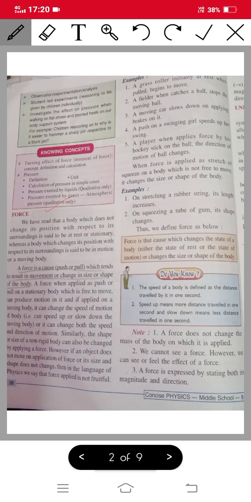So whenever we give force, it is obvious that something will happen. Either there will be movement or there will be change in the shape or size of the body, and only then in the language of physics we say that work is done. So we could say that always when work is done, force is given.